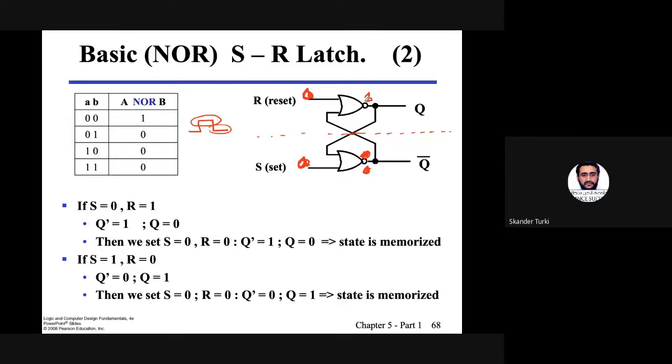Is it clear, or do we have to do the manual execution? It's clear. What if set and reset are both 1? What will happen then? That's explained in the next slide. Okay, but for now, we just want to see that when S is 1 and R is 0, or S is 0 and R is 1, the system behaves as we want.